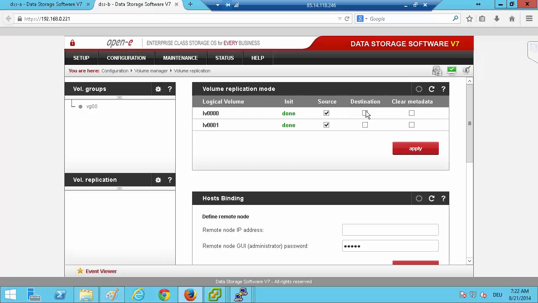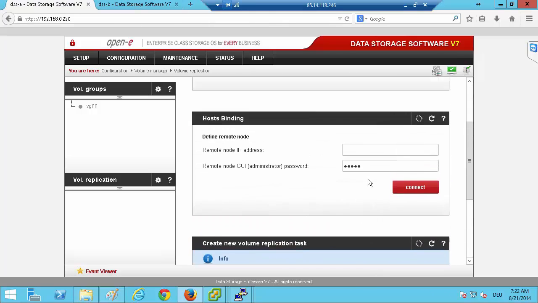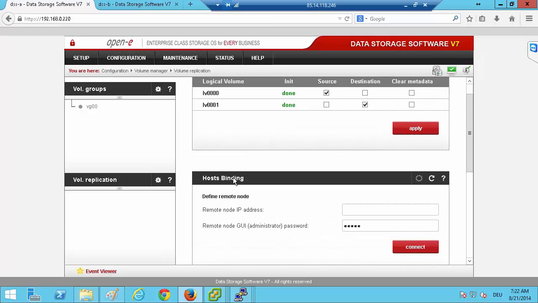Okay, then I need to set the volume replication direction, because my two volumes are created. You see both will be showing on both servers. They will be showing as a source. So I have created two volumes here, and I have created the same on A. I need to make the source on the first volume set on A, and the source on the other volume set on B. In our case, I have just two volumes, so volume 00 will be the source here, so this one will be destination, and opposite on B, this one will be destination, and this one will be source. So we have two volume pairs which are mirrored. 0 is mirrored A to B, and 1 is mirrored B to A.